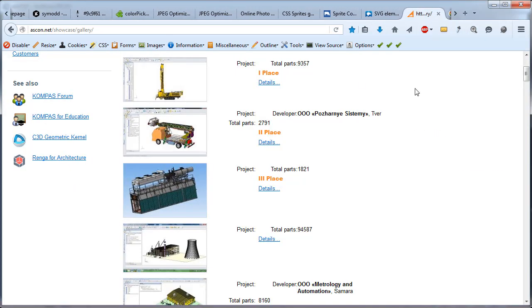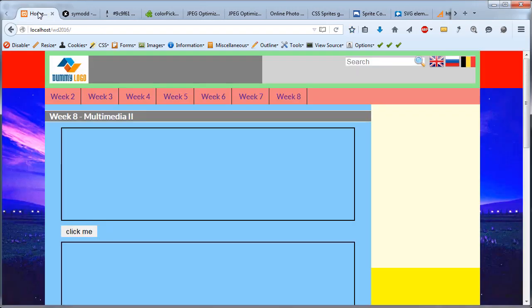This is a website that has a couple of drawing examples. Of course we don't necessarily need to draw the images inside the HTML code. Instead, we can use a drawing software and then save our drawings as SVG files. Those are still files, so there is still a request to the server for retrieving that SVG file in that case.